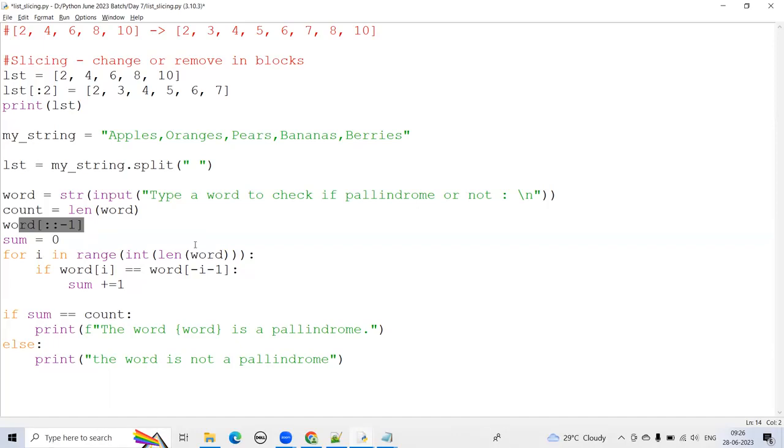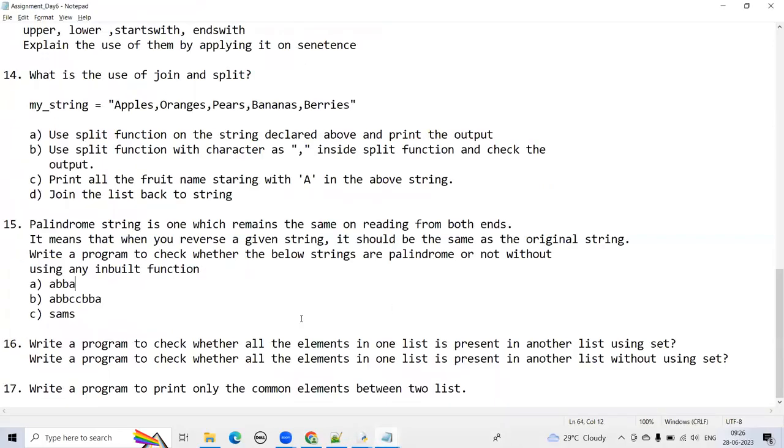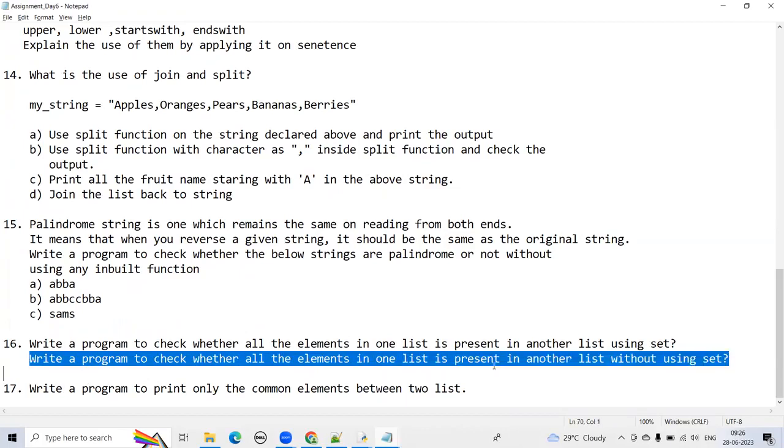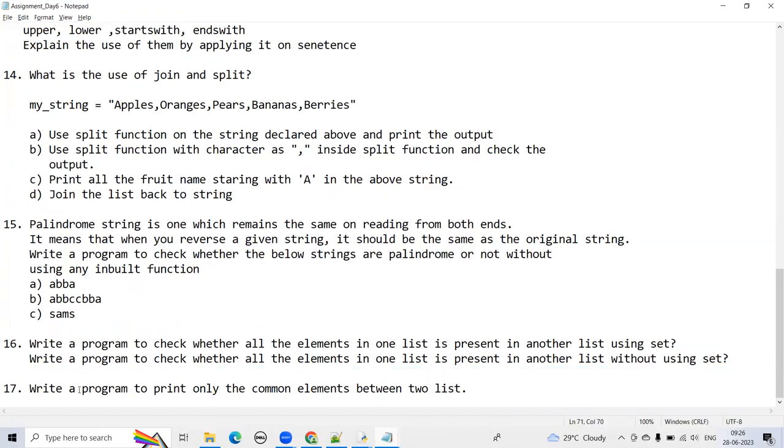Okay, sir. In the last two questions of the assignment, I just wanted to ask, if we want to do it with sets? Well and good. In both the questions, like in the last one also. Yes, one I told you, one is using set, one is without using set. This one also you can do via set, also via list. So the different ways you approach, you will have more confidence of solving it in different ways, more options.